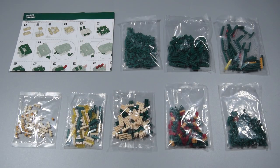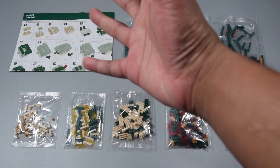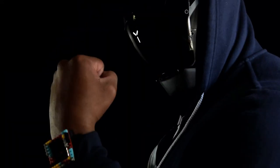No. Everything that you see right here is what's included inside the box. But seeing there are a lot of pieces here, let's not waste any more time. Let's build up!